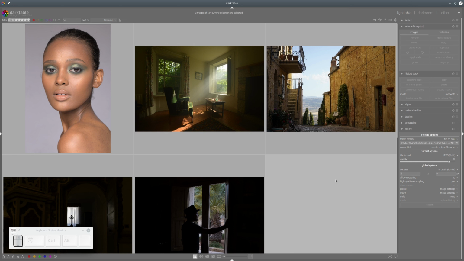And if we have enough time, we will later start another topic about how to deal with photos that have a high dynamic range in Darktable. But let us see if we can have enough time for that. And let's get started.